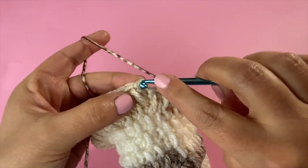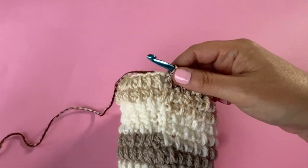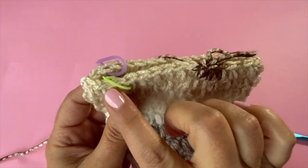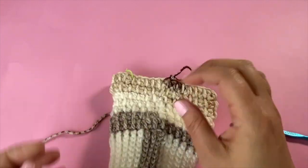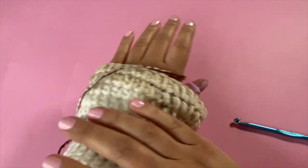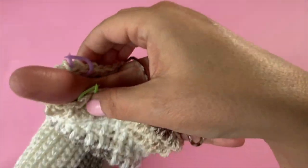All right, so I'm just slip stitching to join the round here, and I've started changing colors again, as you can see. And so we are going to do one more round of working our gusset. And you might need 4 rounds to complete your gusset. A really great way to tell is when you try it on. So I know that's where my wrist is going to sit. These 2 markers should be able to meet.